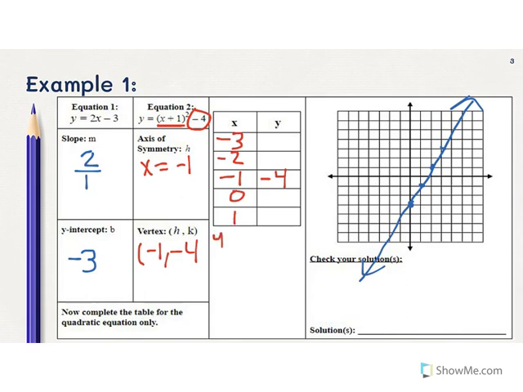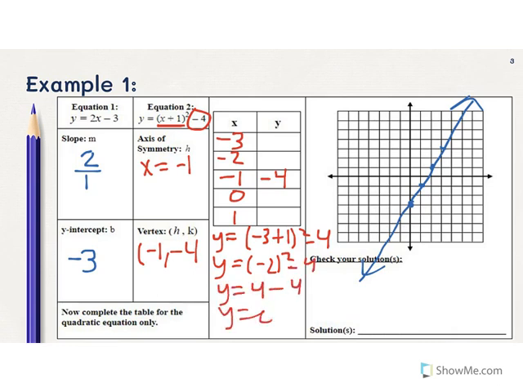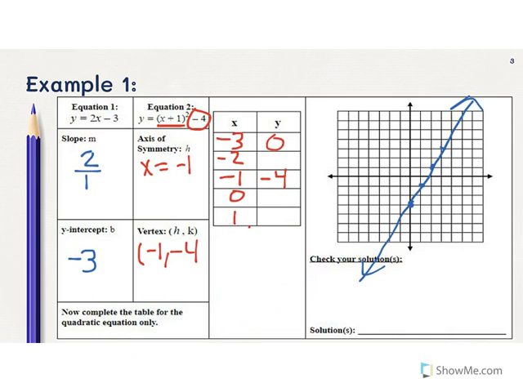So we're going to finish filling in our table by plugging in x equal to negative 3. Then we have negative 3 plus 1, which is negative 2, and negative 2 squared is 4. Minus 4, we get y equals 0. That's going to go here. Hopefully it's going to go here too. We could check that. Let's go in order though, just so I don't confuse you guys. We will make sure eventually.